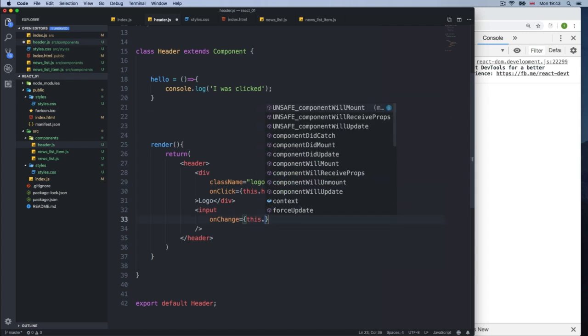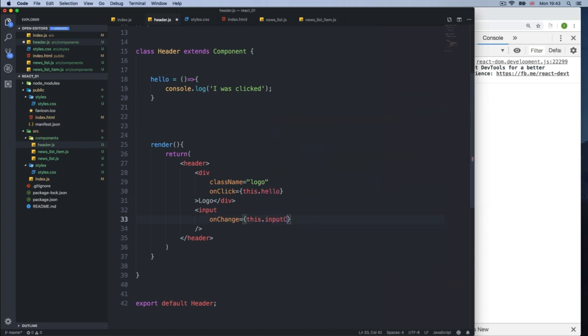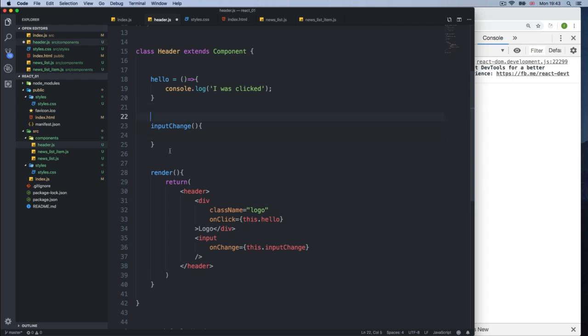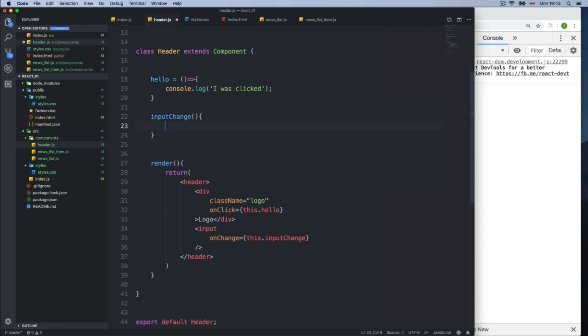So I'm going to do this, and I'm going to create a function called input change. Of course, we don't have this function. I'm going to go and just create it right now. Now, I like to create the functions just like this. What you can do, and you're going to see it in different examples, is create the functions just like this. These ones are pretty much the same. We get a tiny difference, but I don't want to go into that detail right now.